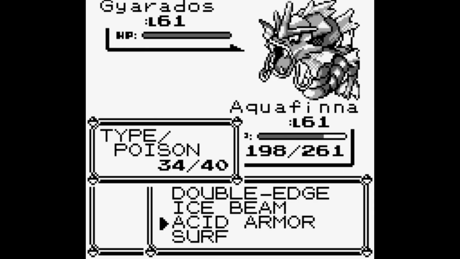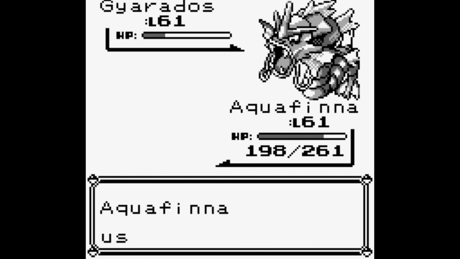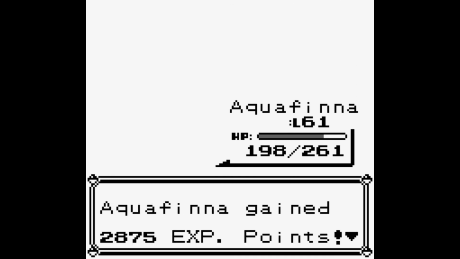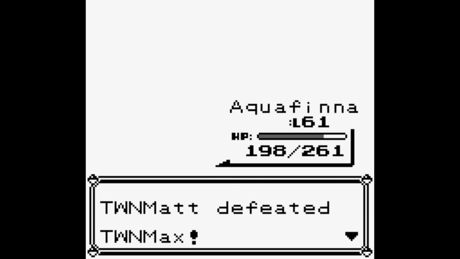After the level up, took out my original boosts. I took out Wetkins with 2 Ice Beams, took out Arcanine with a Surf, and was ready for Venusaur. Venusaur came out, and with 2 Ice Beams, I won the Indigo League Championship from Twinleaf Max.